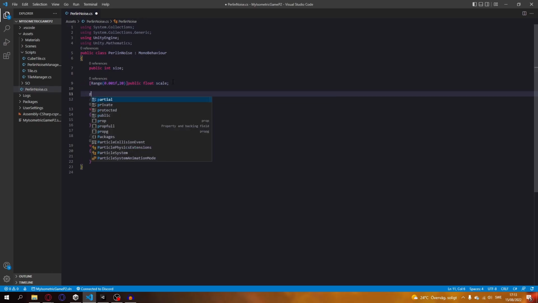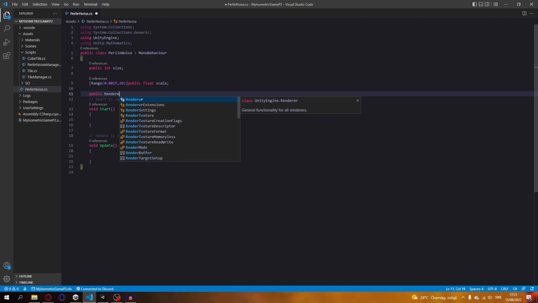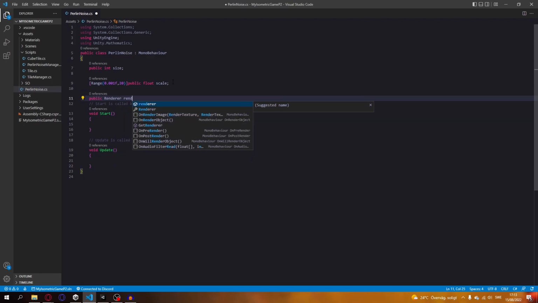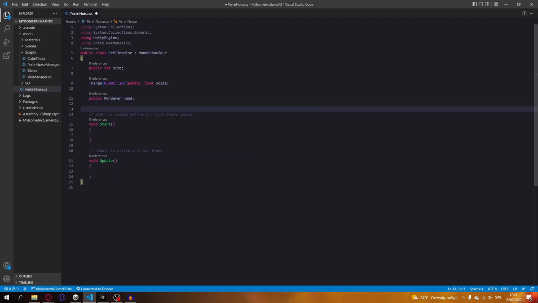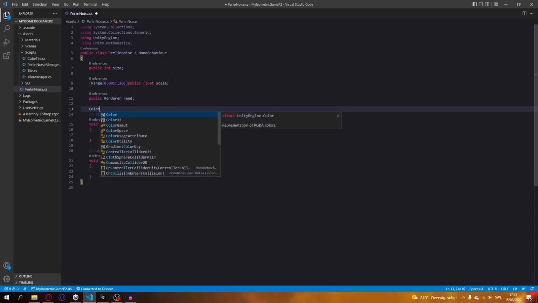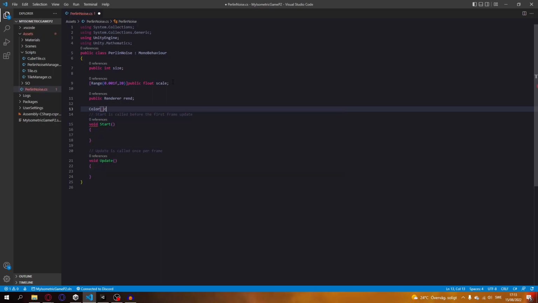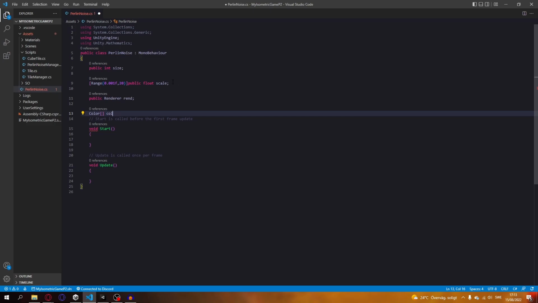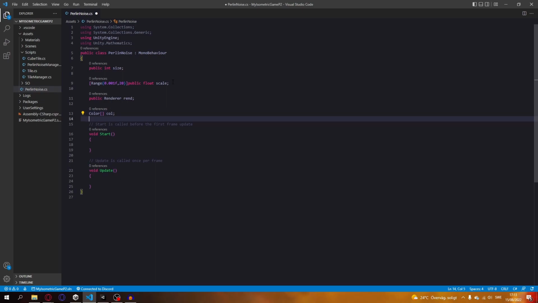We also need a public renderer. We will also need a color array, which is gonna hold all our pixel values for the texture. Later on, don't worry, don't go yet, I will convert this into actual 3D islands like I showed you in the intro, but this is just to get the noise set up.